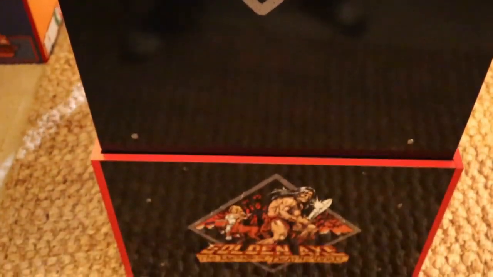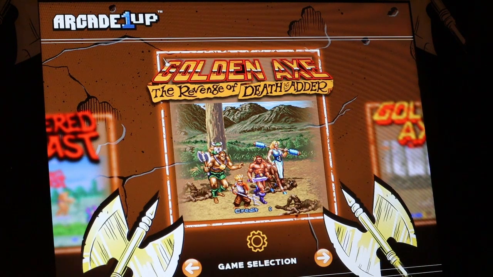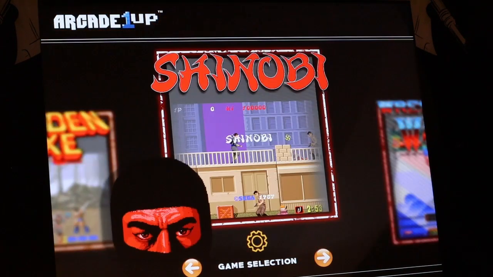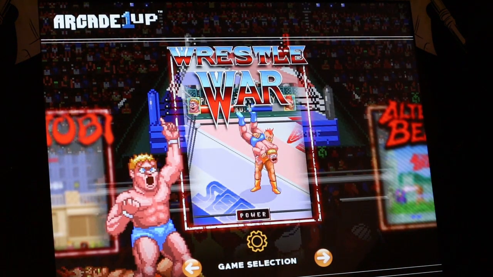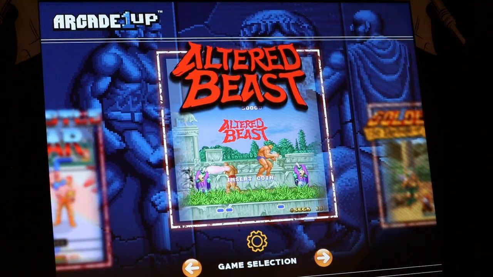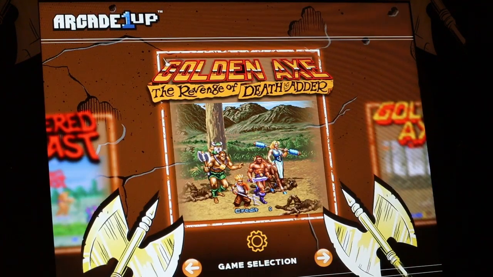One thing I do want to note about this is I was more used to just the 2-player cabinets for Arcade1up. So having the 4-player layout, it took a few seconds for me to really get used to it when I got into the games. Especially for Revenge of Death Adder, where your one player is over on one side, and it's a little bit harder to see the screen, at least for me it was. It didn't take too long to get used to this, it was just something I noticed when I was going through it.